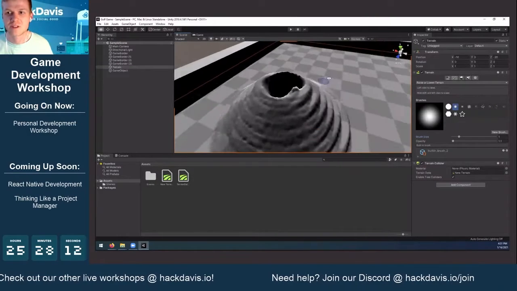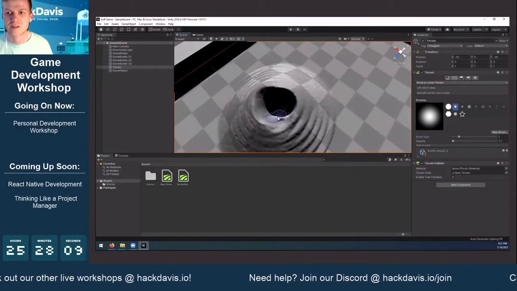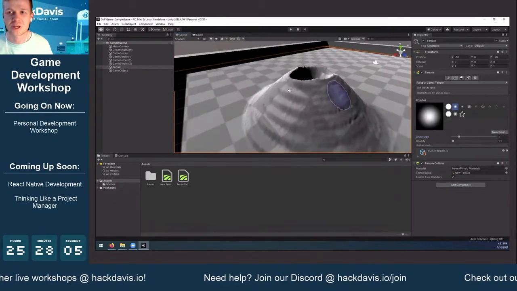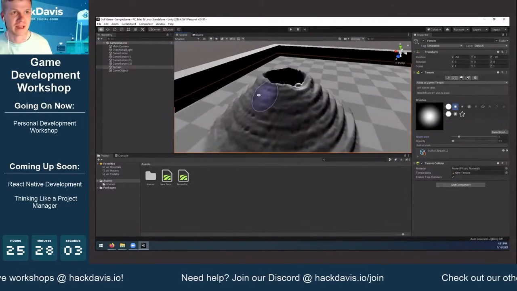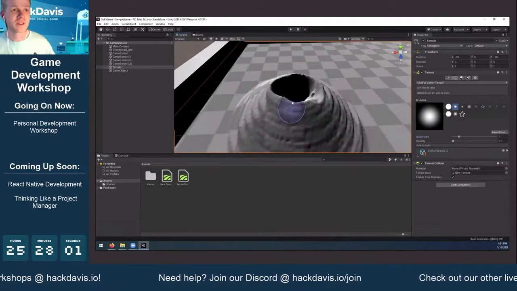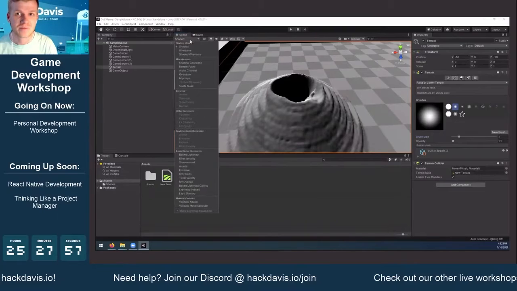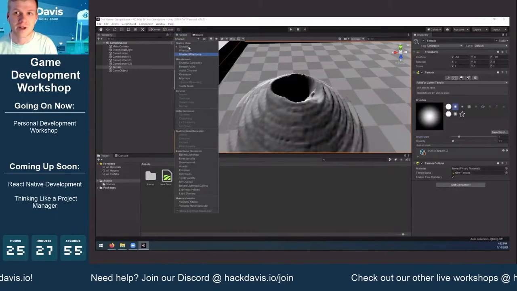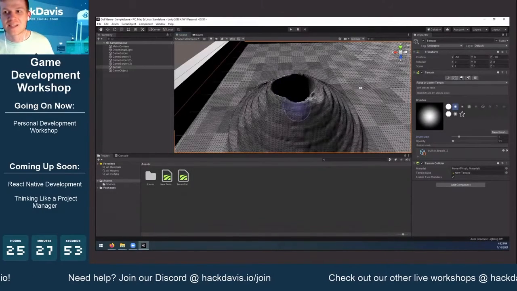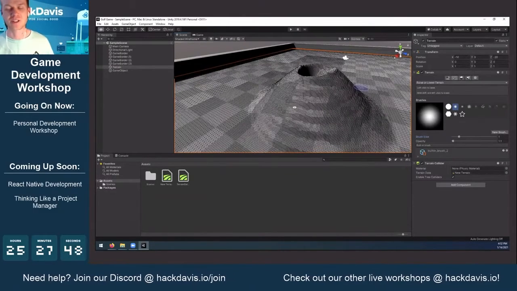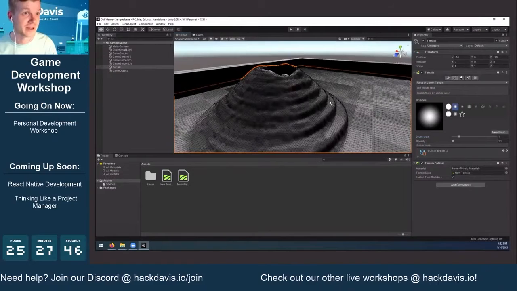Try it out, see what you make. All right, make something that looks kind of nice. That looks pretty good. Try to get the ball in there. That's not bad. If you want to see some of the wireframe, you can click this button up here that says shaded, and then hit shaded wireframe. And now you can see exactly all the different vertices and how it actually looks, in case it's a little difficult to see right now.